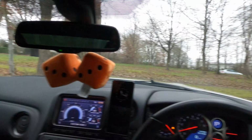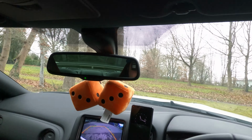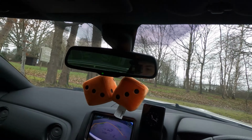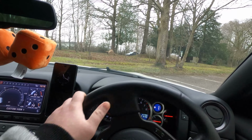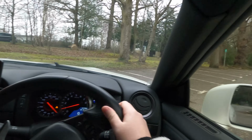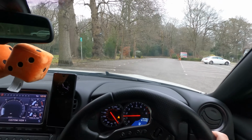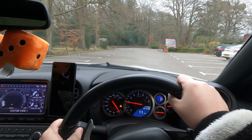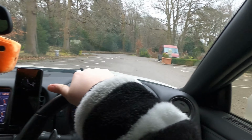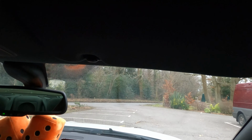Bear in mind though, the roads are a bit cold today, so we're going to have to take it relatively easy, because I don't think we're actually going to be able to put all the power down in second and third gear. I think we're going to be lighting all 4 of my tyres up. And just for reference, the tyres we are running on are actually Michelin Pilot Sport Cup 2s, which are some hella sticky rubber. And we're also running 305s in the rear and 285s up front, so not a square setup like a lot of muscle cars have, but more of a supercar setup.